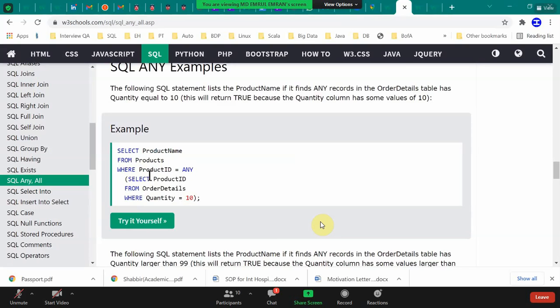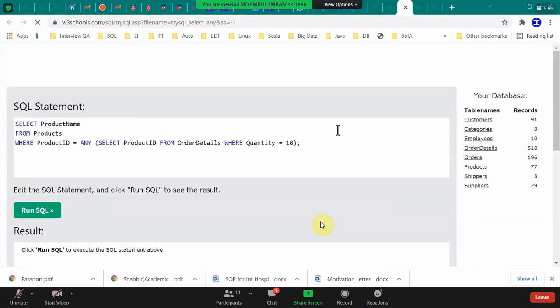Select product ID from product details where quantity is 10. That means if any of these product IDs matches this condition, then you'll get the product name from the products table.